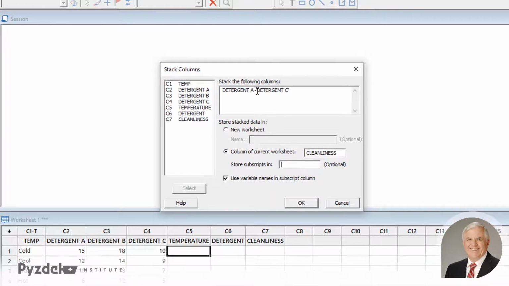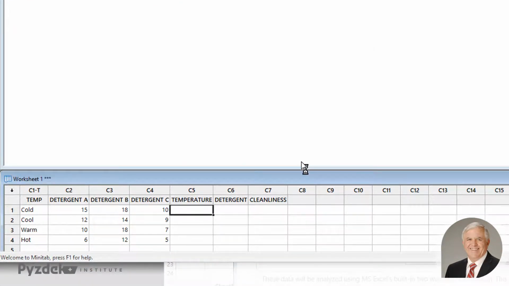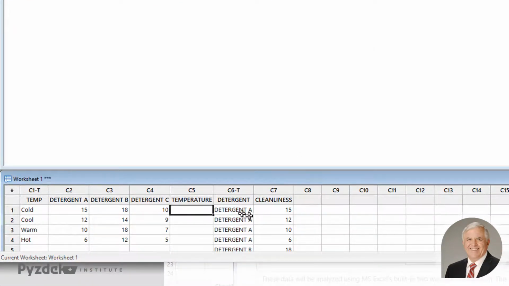And the subscripts we're going to get from the column names, and we're going to put those subscripts into the detergent column because that's what we're stacking. When I click OK, Minitab will do the work, and you see we have detergent A, 15, 12, 10, and 6, which is what we had for detergent A, then detergent B, and so on.